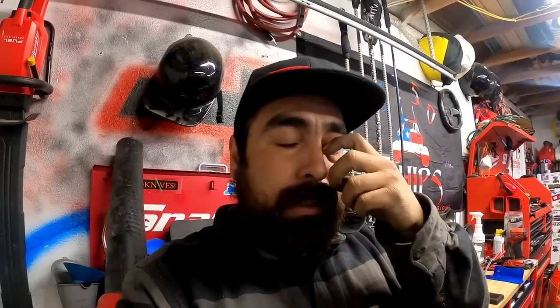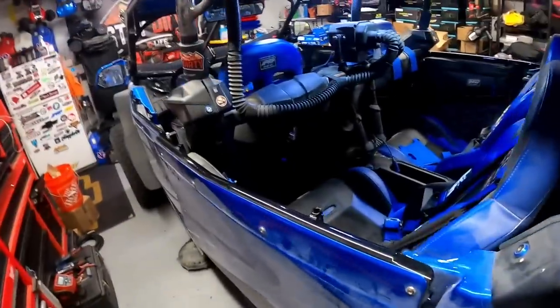I did notice a slight rattle — either it developed or I'm just noticing it more. Compared to a brand new X3 with not even 200 miles on it that was here the other day, mine was considerably louder. All Can-Ams have a slight rattle, usually from the passenger side — could be the plastic gears meshing or possibly the valve train, I don't think it's anything low on the block. I'm going to keep an eye on it, change the oil after the ride, and check the filter for any metal or plastic bits. With a big turbo and more power, problems can happen and I'm keeping tabs on everything.